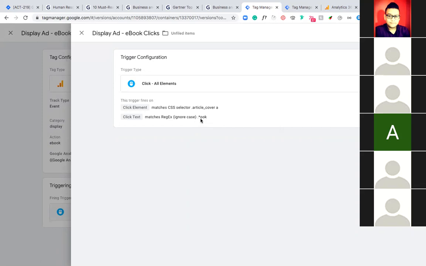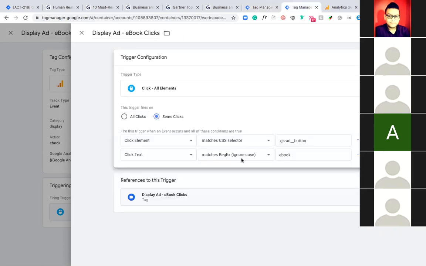That does not look like a very stable setup, because they might have something different that ends with double OK, which is not an ebook, and they definitely don't want it to be counted as an ebook, provided that the first selector matches for both of them. So we should try to be more specific. What I've done over here is use regex to capture the whole string ebook, and that's it. As long as the click text is ebook, case insensitive, then we're good.